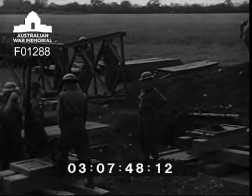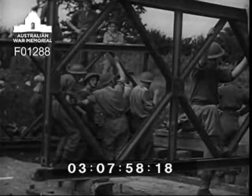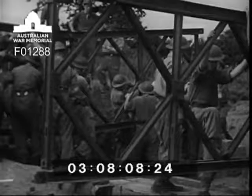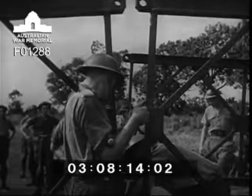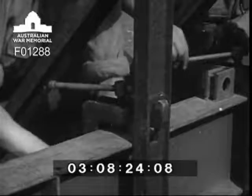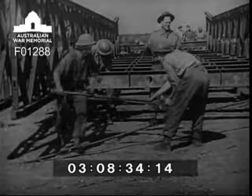After the first panels are in position on the rocking rollers, new bays can be assembled very quickly. It's simply a question of building a sufficient number of bays all exactly alike to fill the gap. Because all parts are interchangeable, each bay can be built in a few minutes. Transom in. Transom clamps on. Sway brace in. As the new bays are added, the whole bridge is moved forward so that it remains near the point of balance on the rocking roller.